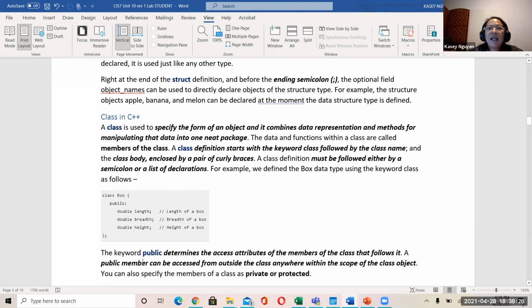And that could be for security reasons. And you can build classes into a program for all kinds of things. It also helps us in organization, in how we structure our data and how we structure the program itself.